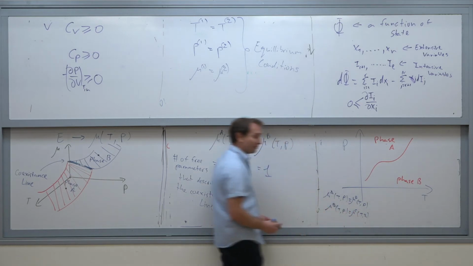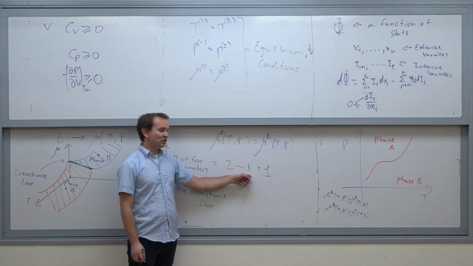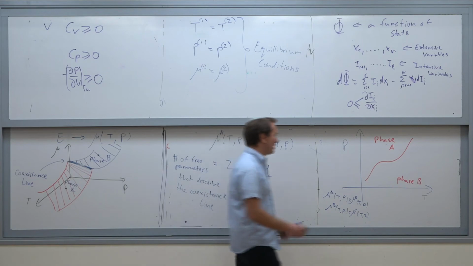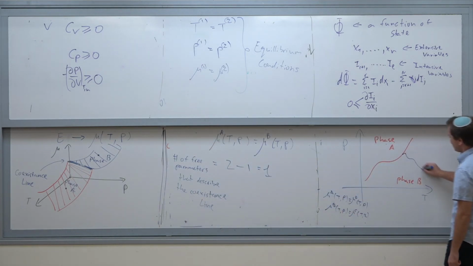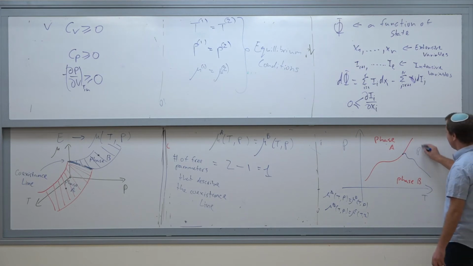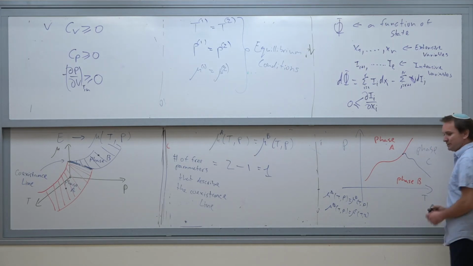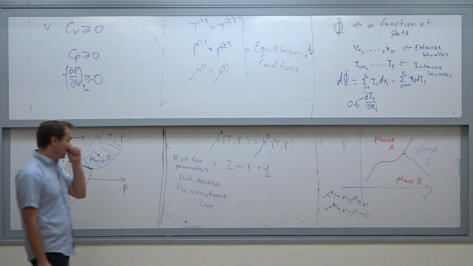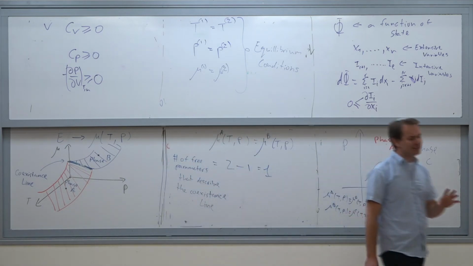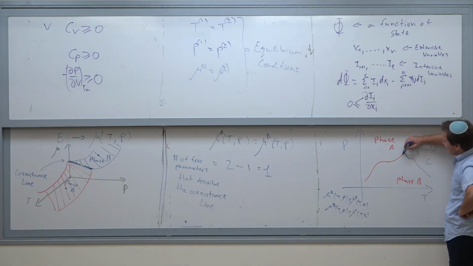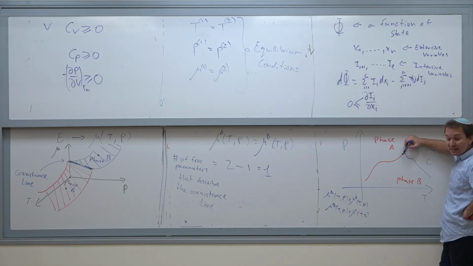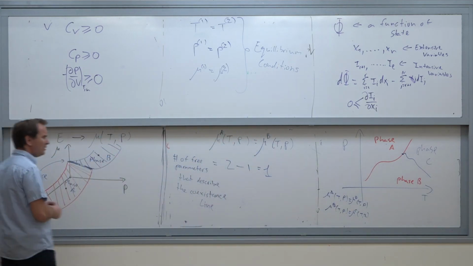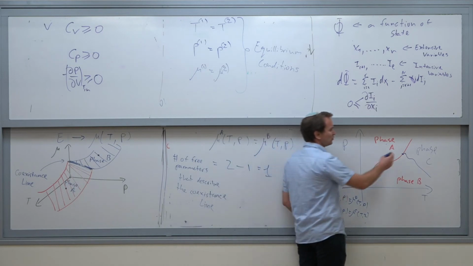So it's a point. I have two variables, two equations, so zero parameters. Zero parameters means a zero-dimensional object. I will have only a single point. Right? For example, like this. And here I will have phase C. So for a system where there is only one component, one type of particles, there is a maximum of three phases, and there is only one point where they can coexist. This is not true when I have a larger number of types of particles. So there can be different structures over there.